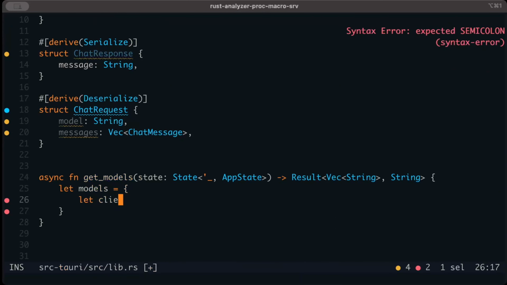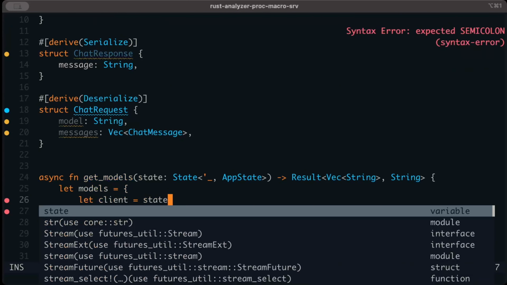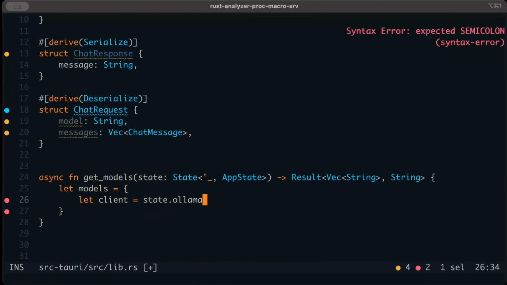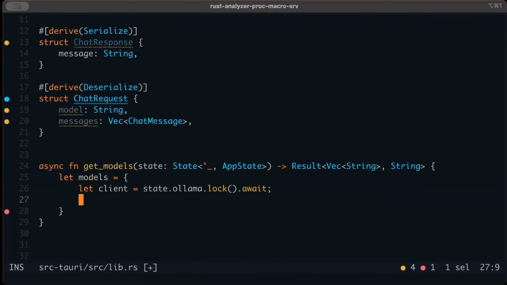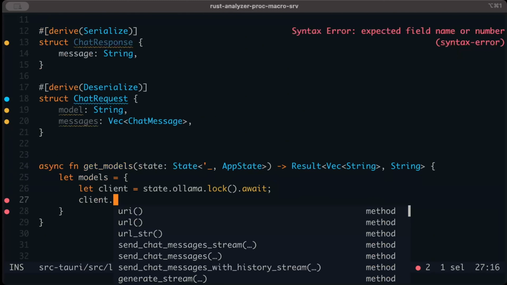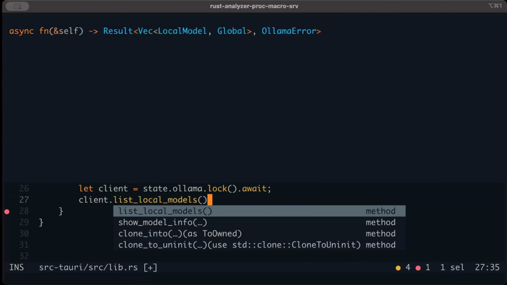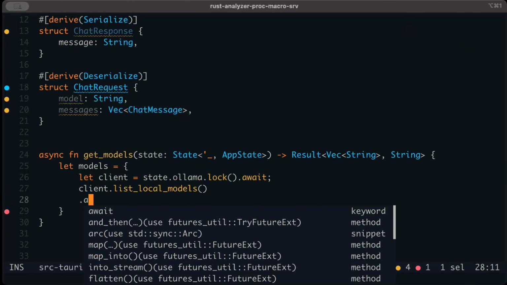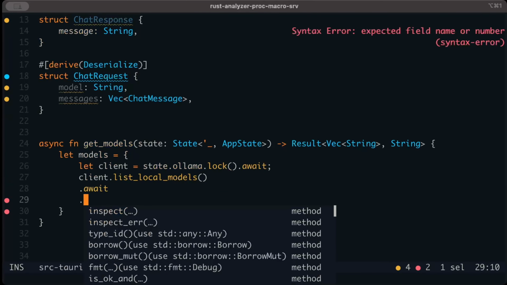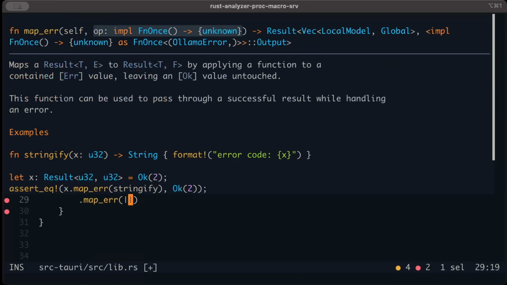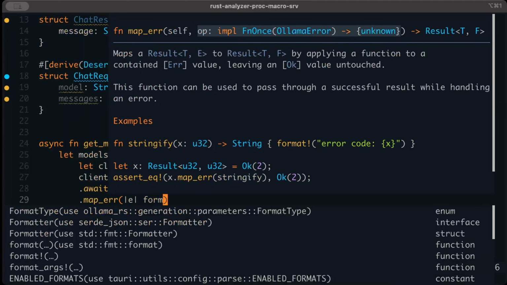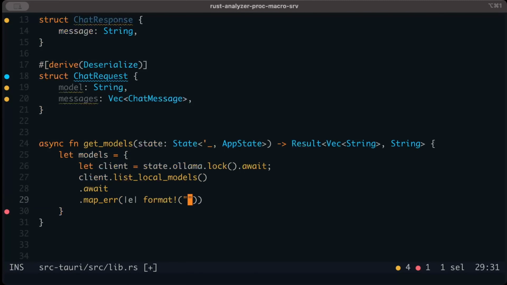So let client equal state ollama lock await to get the client, and client.list_local_models await, map_err e format, and we'll just say failed to list models.